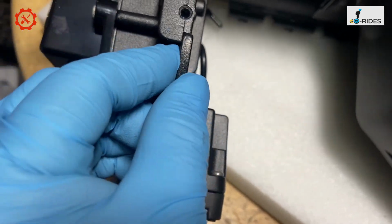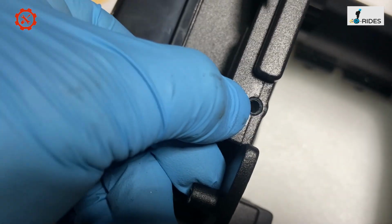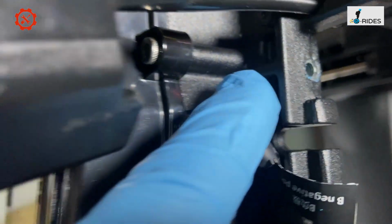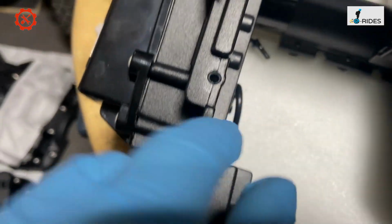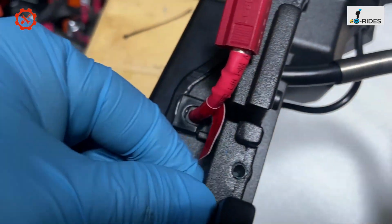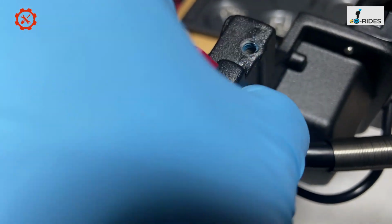So we've got a piece on the control bracket, and the screw hole is right there. This piece is reinforced on the top there, like a bar running along. There's a metal bar at the back running along there, so that should be strong enough to hold it in. So yeah, it's thin, but it looks very strong.